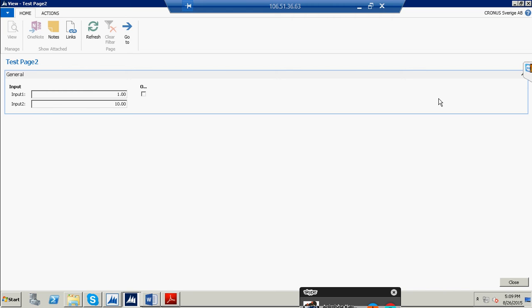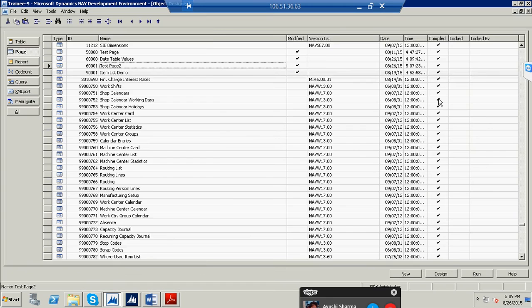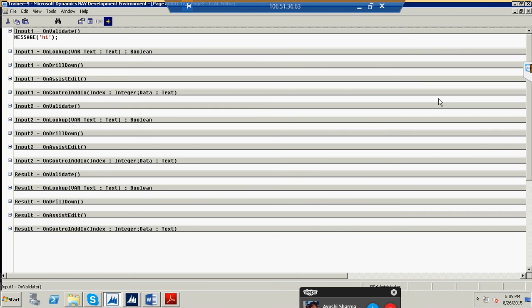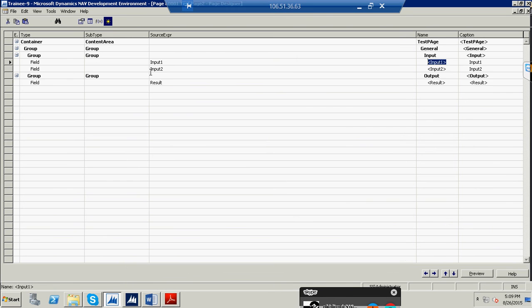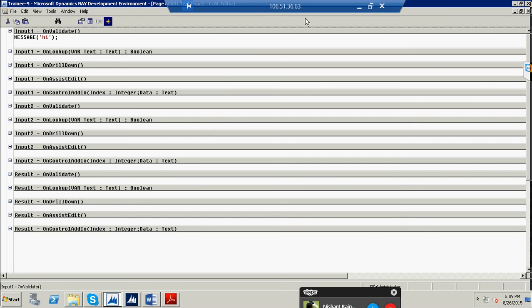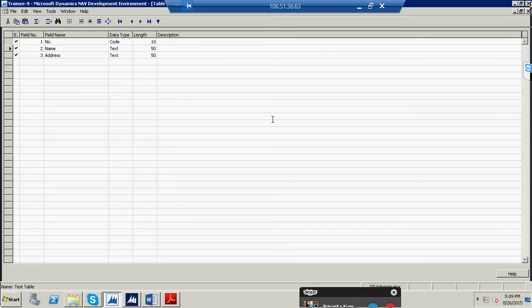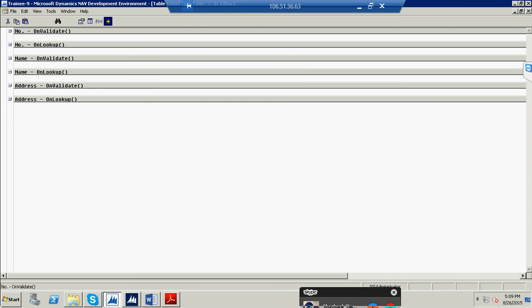Okay, and also I want you to test one thing. When you create a page, like I wrote message, write message on both. Suppose you created this page from some table, not with the variables. Suppose this is from the table, you will write validate here. Also write validate on the table field. You know what I mean? In a table you have fields. These fields also have validate triggers. So tomorrow I am going to ask you the first question: which trigger will fire first, whether it's a page trigger or a table trigger. So, 2 exercises and some more test cases.